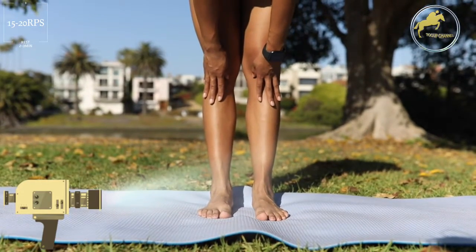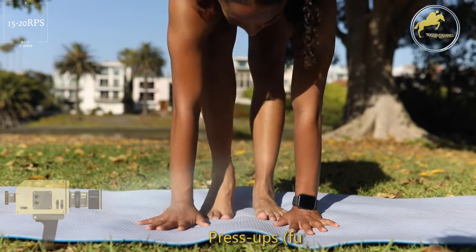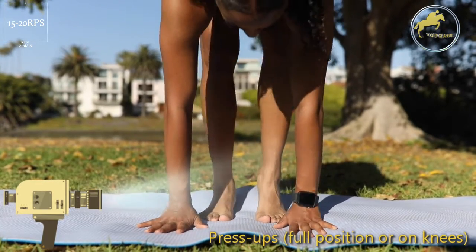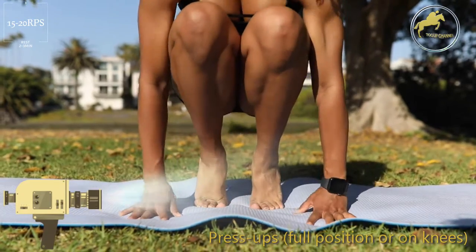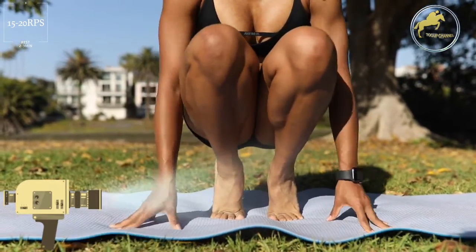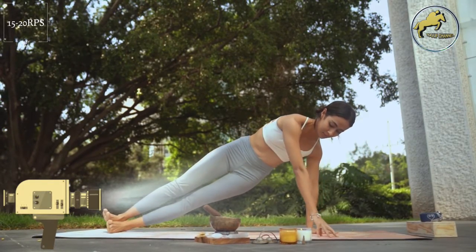The role of the glutes. By now you'll realize that your glutes are a complex group of muscles. It connects your lower body to your upper body, and as you'll never see abs if you don't fine-tune your diet. Because as the saying goes, your abs are made in the kitchen. Alright, so that's not entirely true. You build and strengthen your abs through workouts, but you shed the fat and show off your abs through diet.